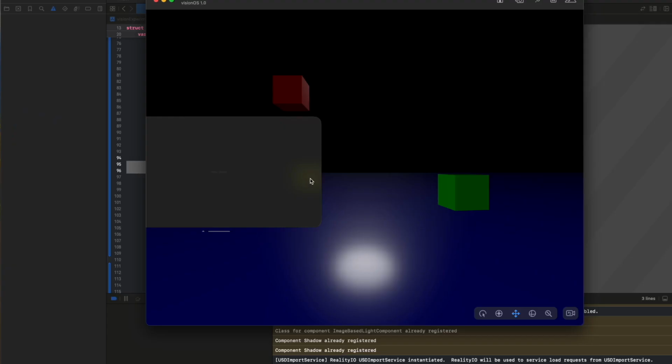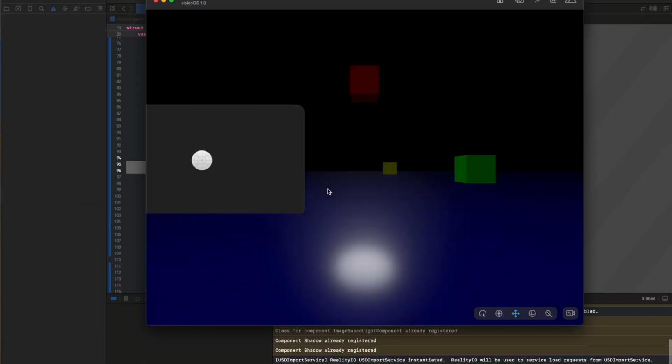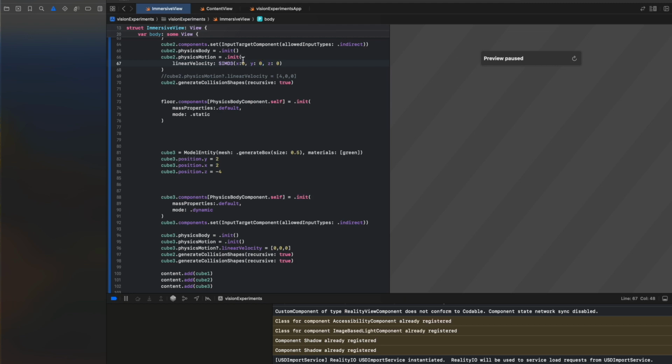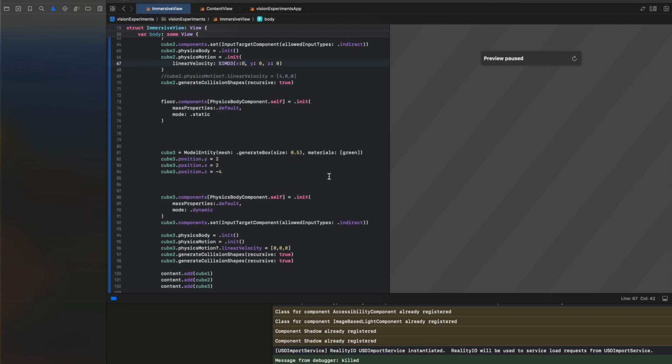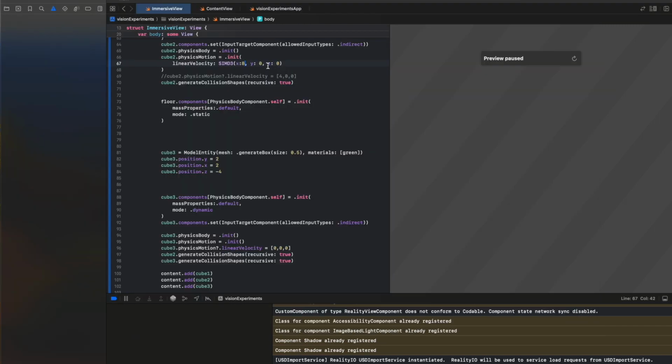Unless the yellow cube was interacting with it, which is why the green cube bounced all the way to the right that one time. So you can see we're already getting objects interacting with each other. So if I make this 0 and I make the x 8, it should bounce into the green cube and kick the green cube off to the right, which is what it did. The force was transferred. So that's another thing we learned about the physics in RealityKit, is that the force can be transferred.